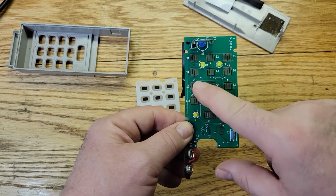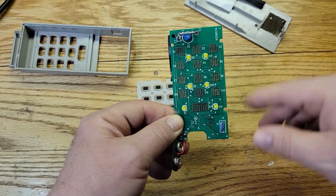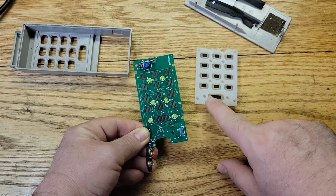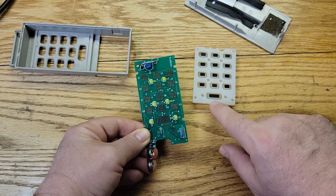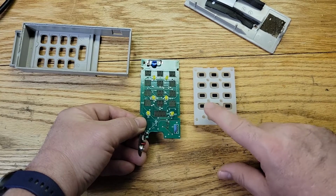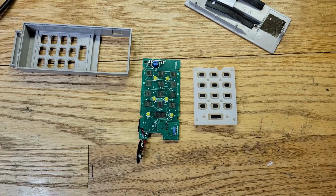Now, these were not dirty. I thought they might be dirty, but they weren't. I cleaned them with rubbing alcohol, but they were clean, okay? And so were these, okay? So it's not dirt that's causing this. It's the actual, this actual thing is not conductive anymore, okay? So what I'm going to do right now is measure the resistance on these to see how bad they are.